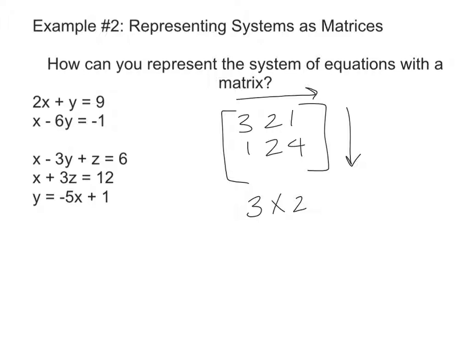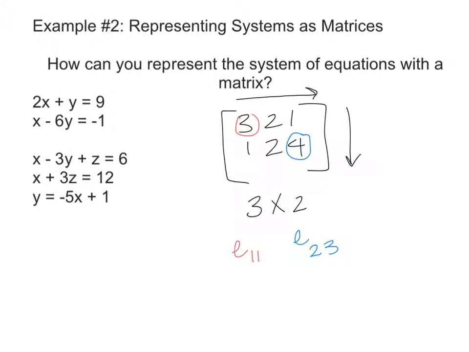So for example, for 3, we would call it whatever row it is. So this would be row 1, and the column is also 1. So that would be called E11. The next one, the number 4, would be E for element, and the row would be the second row, third column. So that one would be called E23. But we won't really name them very often. We will just say what the numbers are, but that is just for your information.